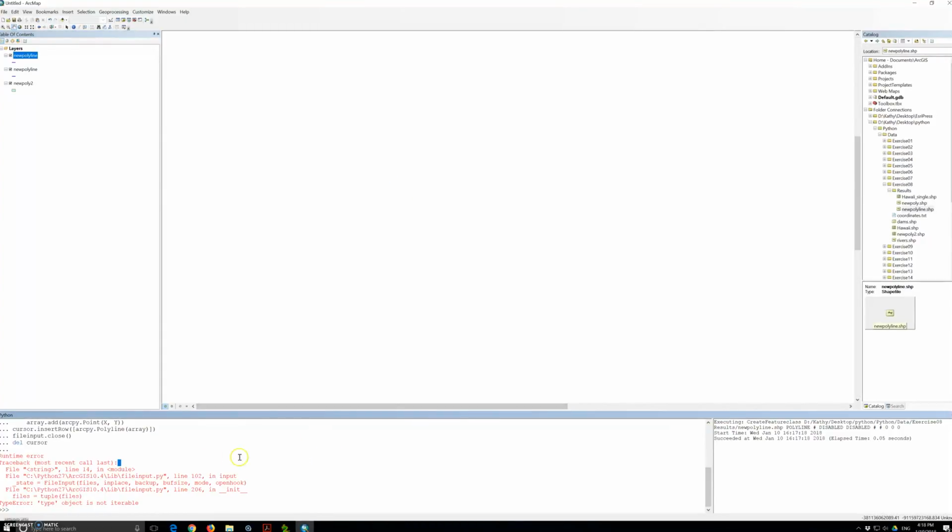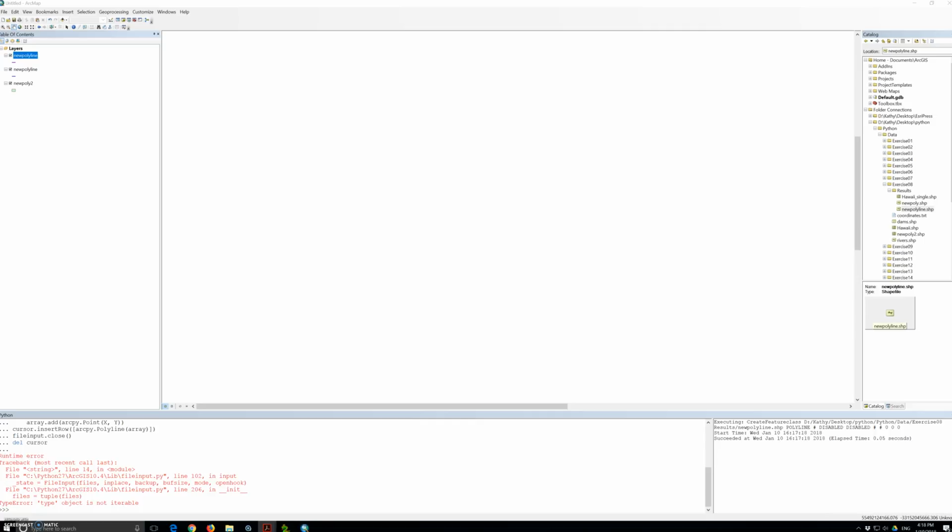That's the error message. So in 10.4, something might have changed there, the license or something else, but I couldn't get this to work. I tested many times. It just doesn't run for me. So when adding the shapefile to our ArcMap document, we didn't get the line as it should show.